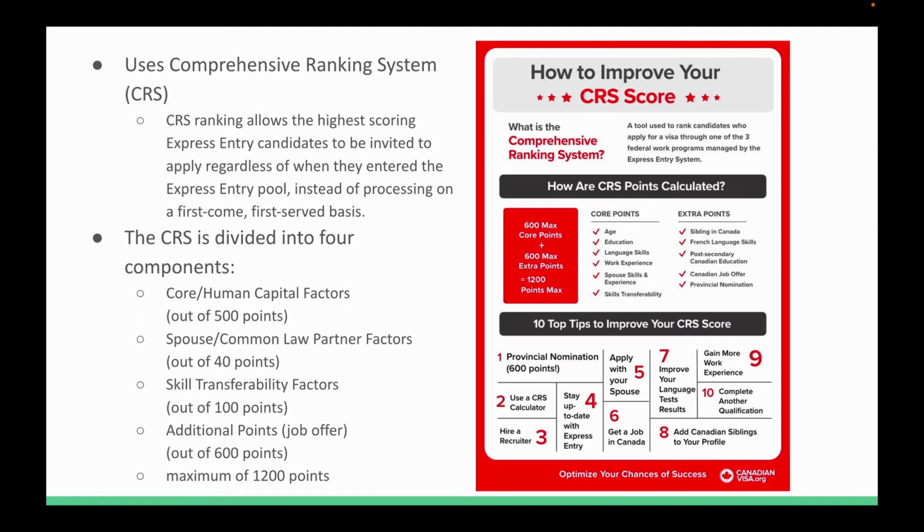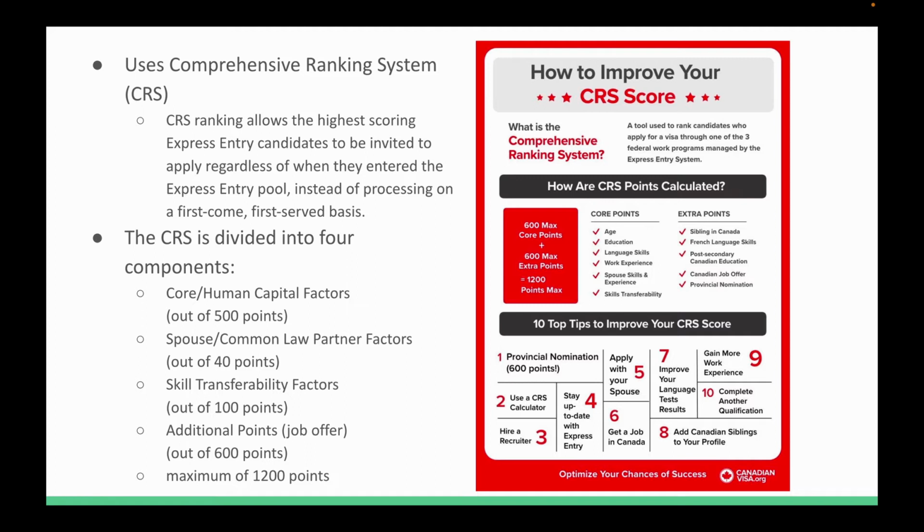So for your core points, they're looking at your age, your education, your language skills in terms of French and English. Do you have any work experience? What about your spouse? What are your spouse's skills or experience if you have a spouse? And how well do your skills actually transfer from where you are now to Canadian society?